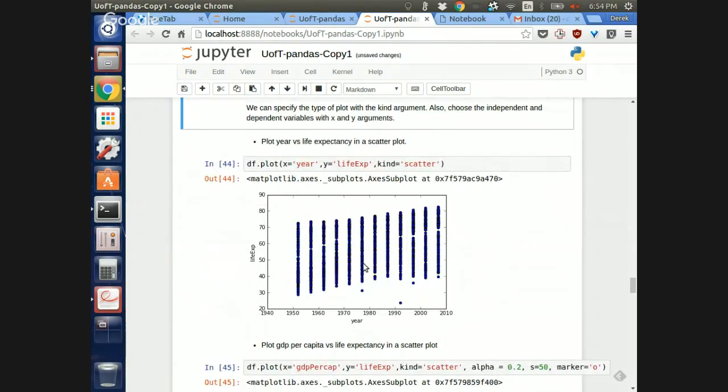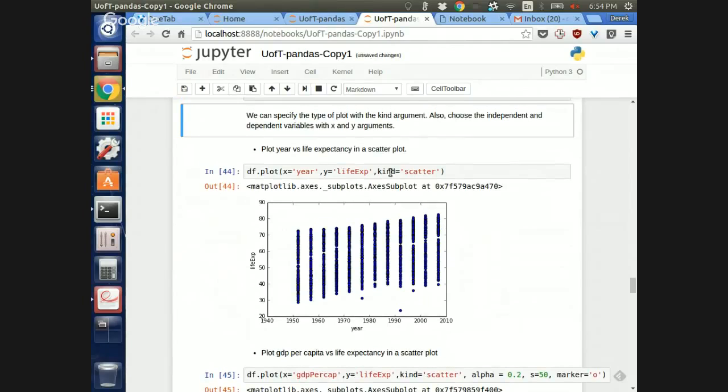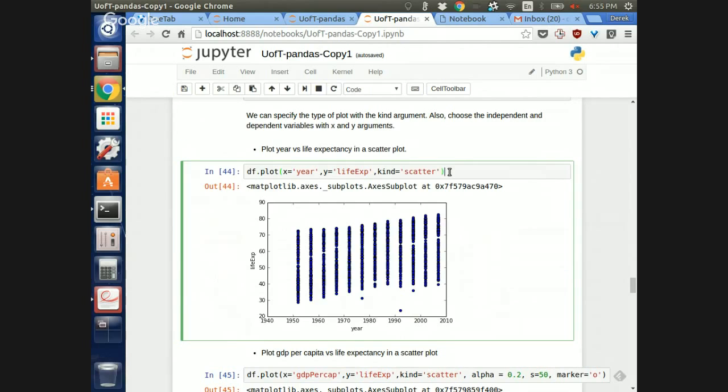So there's a bunch of different plotting methods within Pandas. In this case, what I basically want to do is a scatter plot with life expectancy over different years. So each point is essentially a different country. I'm basically just specifying on the x-axis I want the column year from the data frame, on the y the column life expectancy, and the kind is scatter plot. So I get this graph. It's not necessarily publication quality, but afterwards you can manipulate it if you're familiar with matplotlib.